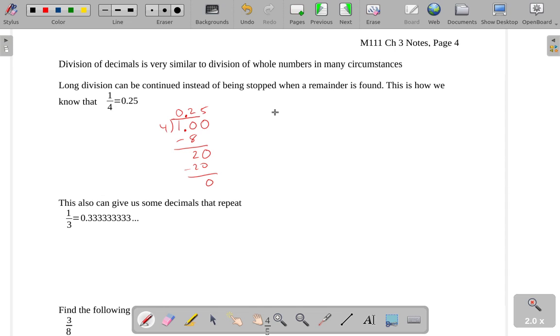If you think this was made up, or maybe it could have come out some other way, division undoes multiplication, so you could always check it. You could say, okay, what happens when I do 4 times 0.25? Well, ignoring my decimal place, 4 times 25 is 100, and then moving my decimal place 2 places back to stop ignoring the decimal, you can see 4 times 0.25 is 1. So this is the number that I would multiply by 4 to get to 1, and that's what this question is asking. What number would I multiply by 4 to get 1?